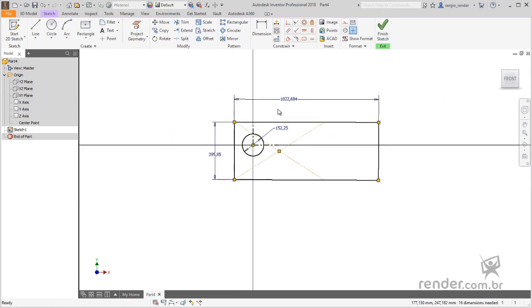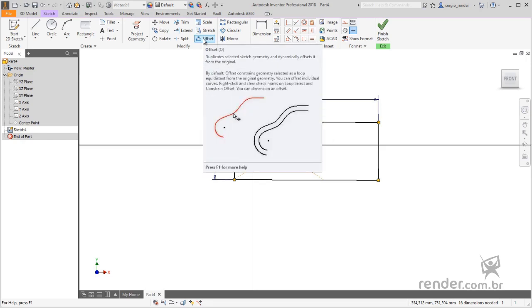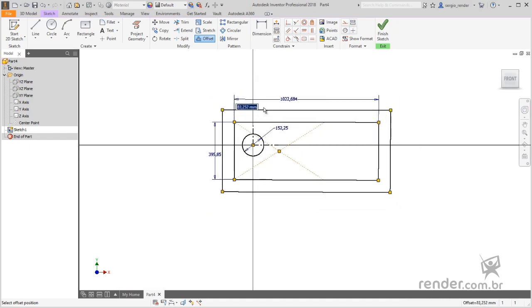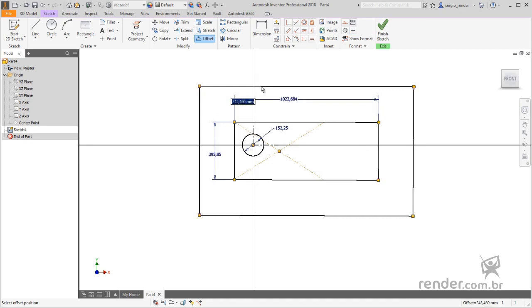Finally, let's look at how to use the Offset command, which creates parallel copies of the selected geometries. We activate this command by clicking on the icon in the Modify panel, or by typing letter O. Next, we select the geometry and note that with one click on an entity of the rectangle, all of it is selected. With one click we position the geometry on the desktop, increasing or decreasing as desired. The precise distance will be set by the Dimension command.